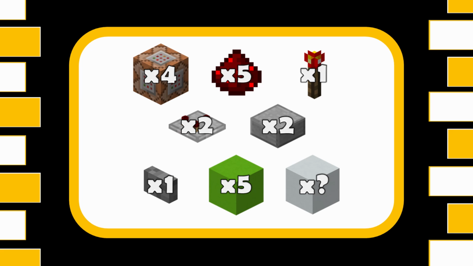So for this very different build, you're going to need 4 command blocks, 5 redstone dust, 1 redstone torch, 2 comparators, 2 slabs, 1 button, 5 blocks of redstone, and then however many blocks you need for decoration.